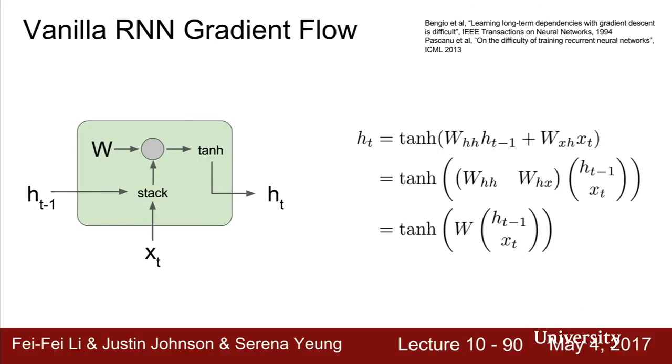Now we've seen what kinds of problems these RNNs can be used for, but I think it's also really interesting and important to think more carefully about exactly what happens to these models when we try to train them. So here I've drawn this little vanilla RNN cell that we've talked about so far. We take our current input, xt, and our previous hidden state, ht-1, and stack those 2 vectors together. Then we perform a matrix multiplication with our weight matrix and squash that output through a tanh, and that gives us our next hidden state. That's the basic functional form of this vanilla recurrent neural network.